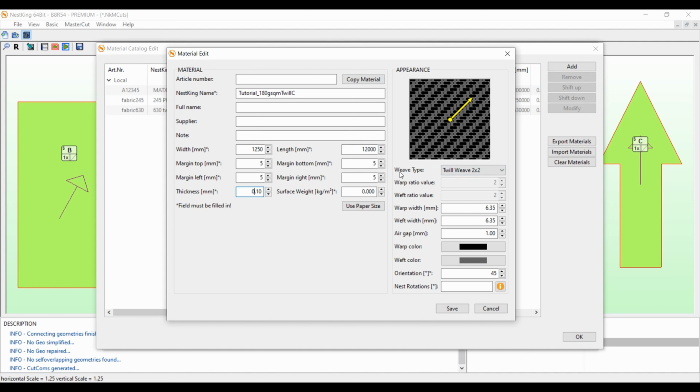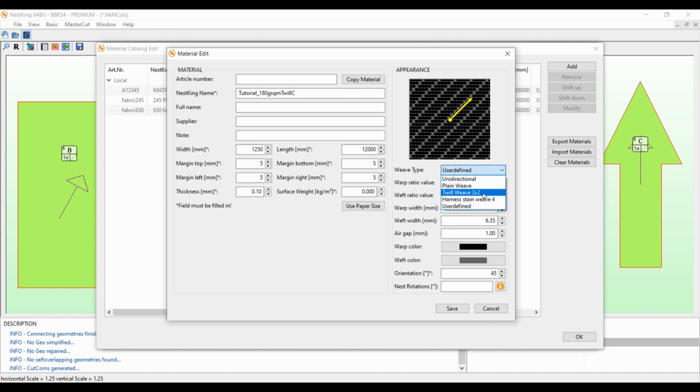Now, for the material weave type, here we can have unidirectional, plain weave. This is what the unidirectional one looks like. Of course, you can change the orientation, which makes no sense with the unidirectional now. Then the satin weave and user defined.